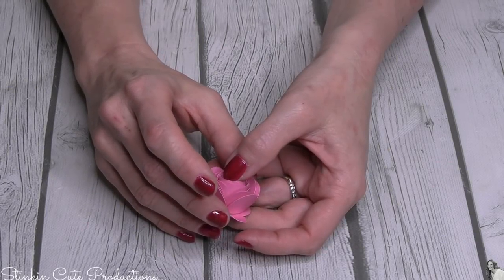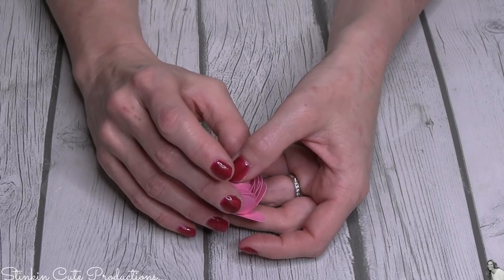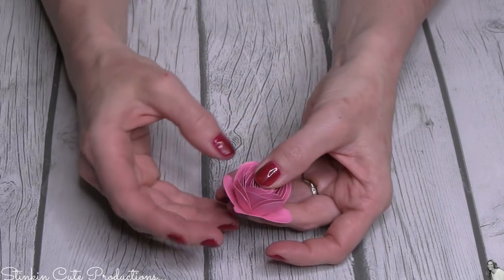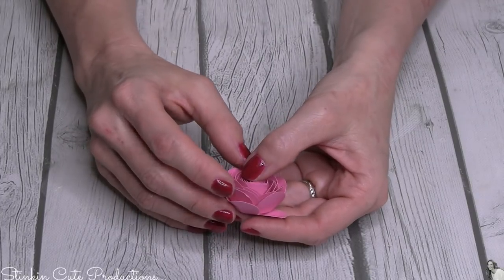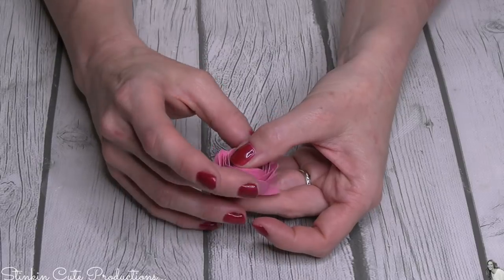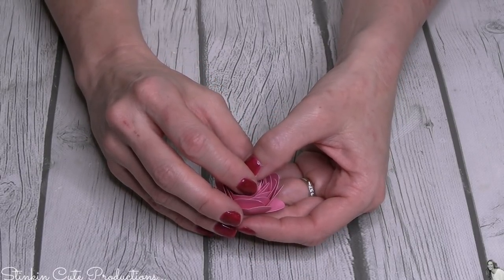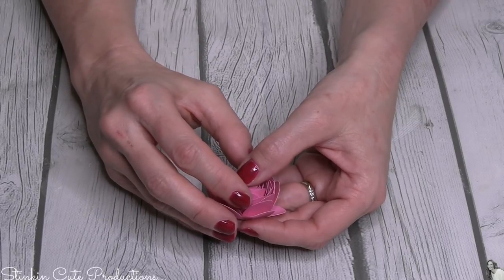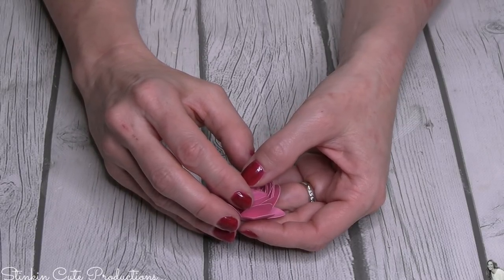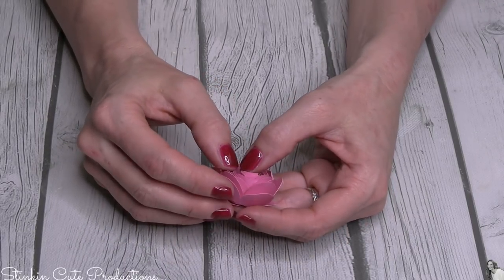Once you've got it completely rolled up, if you just hold the bottom and hold the top and loosely let it unravel. You don't want to completely let it unravel. You want to have control over how much it unravels, and this is just going to open up the paper and make it look like a flower instead of paper that was rolled up tightly. Depending on how big or how little you want your flower to be is how much you're going to let it open up and unravel.